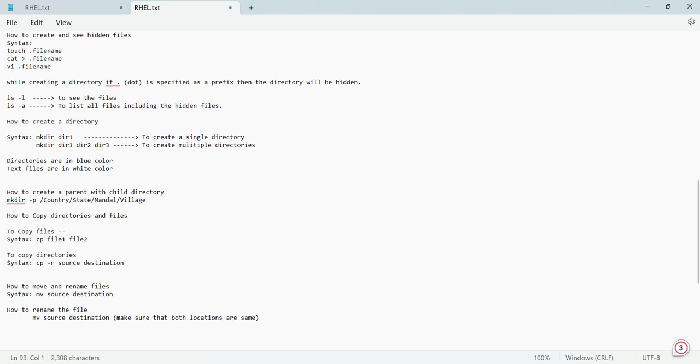We'll see this also with examples, how to move the file and how to rename the file. Okay, and how to remove the file and directory.